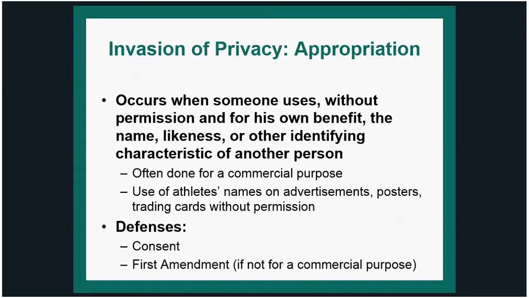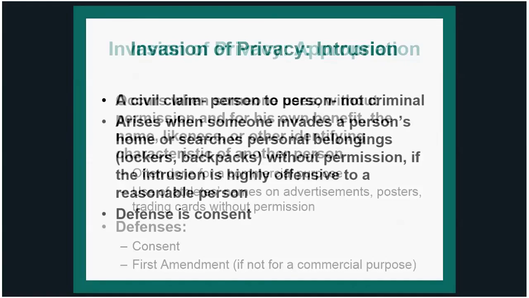People have the right to control their images for commercial purposes. There are some defenses. The person consented to this. There's also First Amendment freedom of speech defenses allowed. You're allowed to comment on other people if it's newsworthy or if you have some sort of artistic change to it. At times, you're allowed to defend against a right to publicity claim.